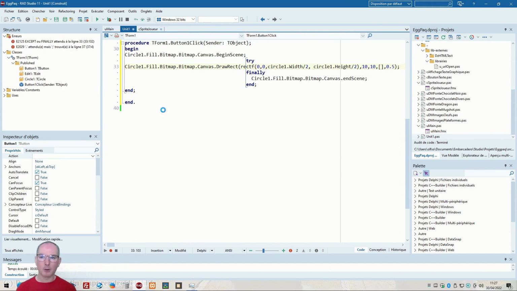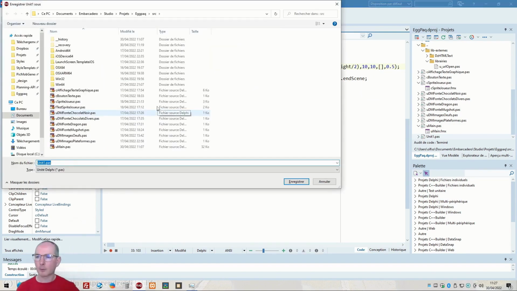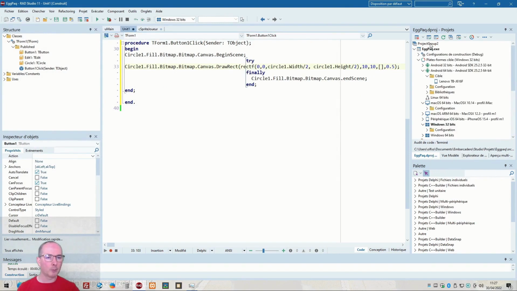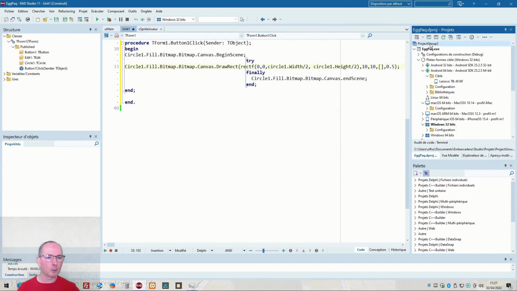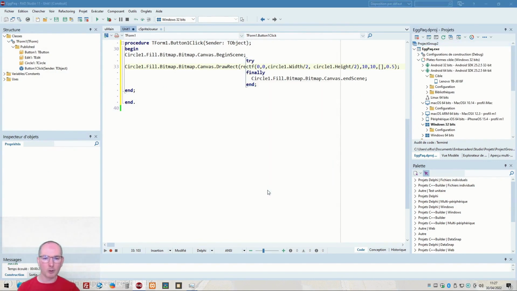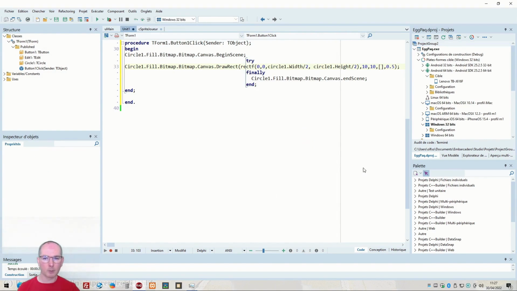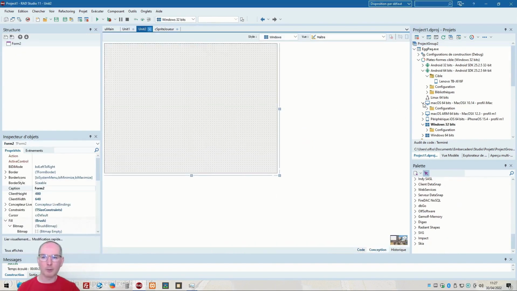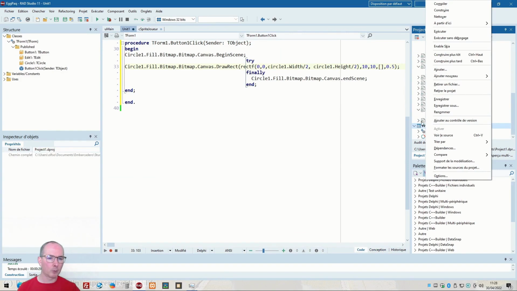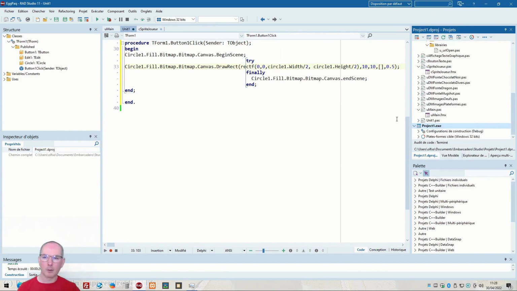So what does that give us? Yes, however, I'm in the game, so that's not going to work. I'm going to create a new program on the side. New project. Multi-device, empty application. I've attached the unit I just made. So I save that.